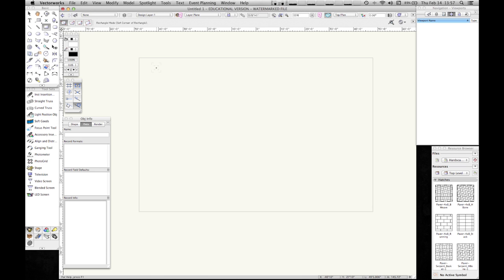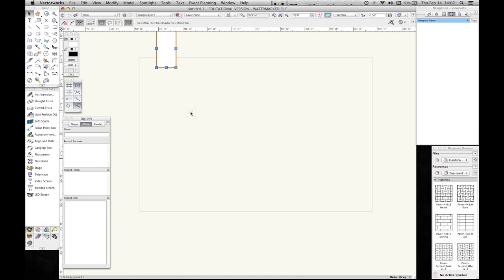To draw a rectangle, you have several options. You can either just draw out and hope that you get it right, or as you're drawing, you can hit Tab. Notice when I hit Tab, suddenly the change in X gets highlighted. This is telling me how wide I would like this to be. So for this example, let's have this be 8 feet. If I hit Tab again, there's my Y. How tall do I want this to be? Well, I'd like this to be 16 feet. If I hit Enter, I've drawn myself a rectangle.